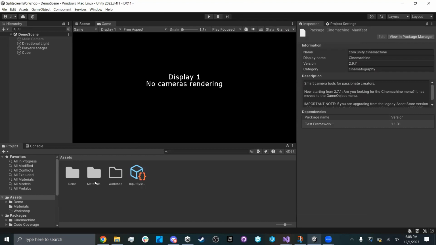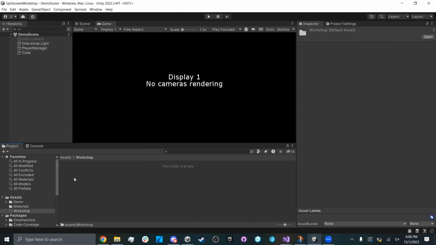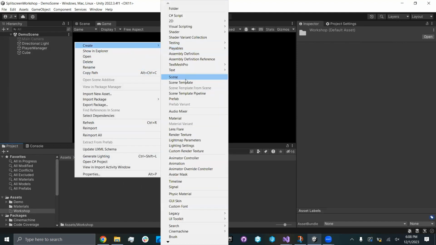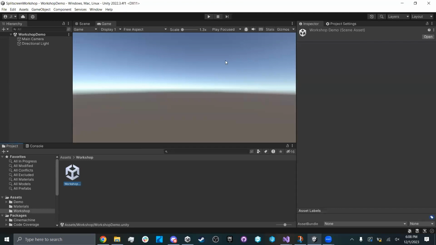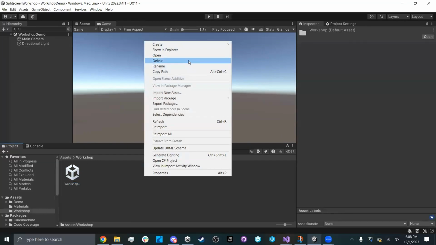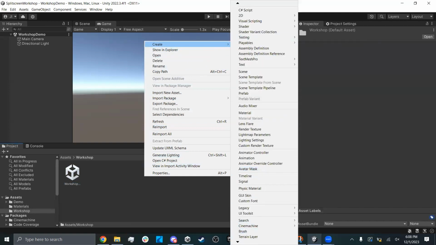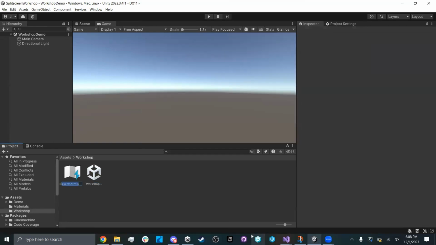So I will open up a new folder. I'm going to create a new scene, starting from scratch. The first general thing you do is create an input action asset, where you will bind all of the controls. In the create menu, either through the plus or right clicking, all the way at the bottom you'll be able to find input actions.